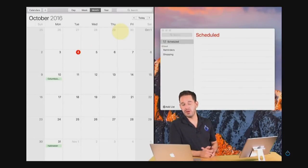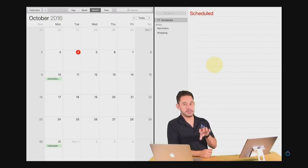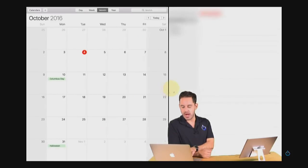Now I can choose a different app to run on the right-hand side. So now I'm going to click here on Reminders. So right now they're running 50-50. Now if I want to adjust it so that maybe I have a little bit more space with the Calendar and less with the Reminders app, I can grab that black vertical bar and drag it to the right.